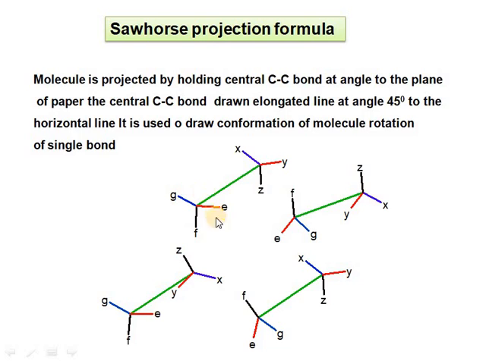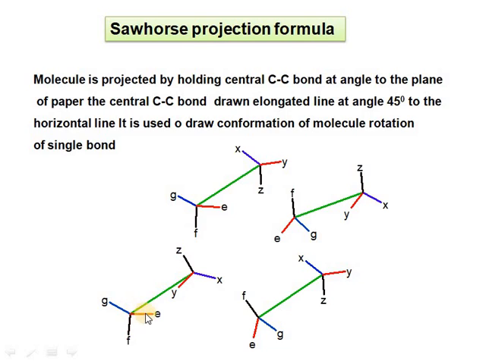At 180-degree rotation, what happens? Firstly rotate in this manner, so this F is above. Similarly, we can rotate this clockwise or anti-clockwise. This is clockwise rotation, so Z is above. So the next conformation is obtained like this. Right? Similarly, both carbons we can rotate. This carbon is rotated clockwise, and this carbon is rotated anti-clockwise to get such a conformation in this Sawhorse projection.